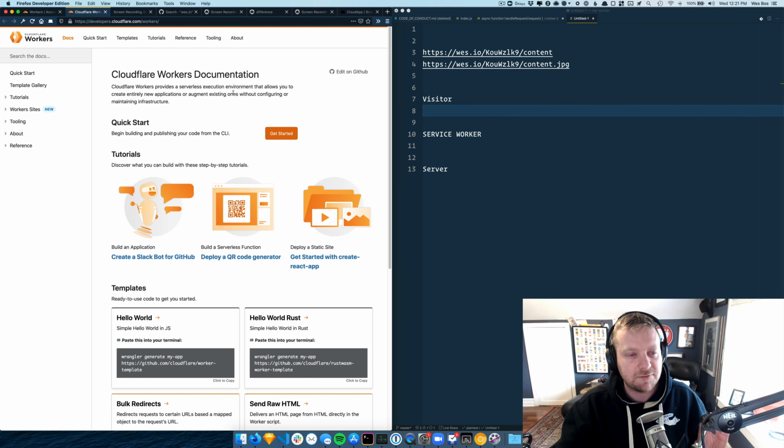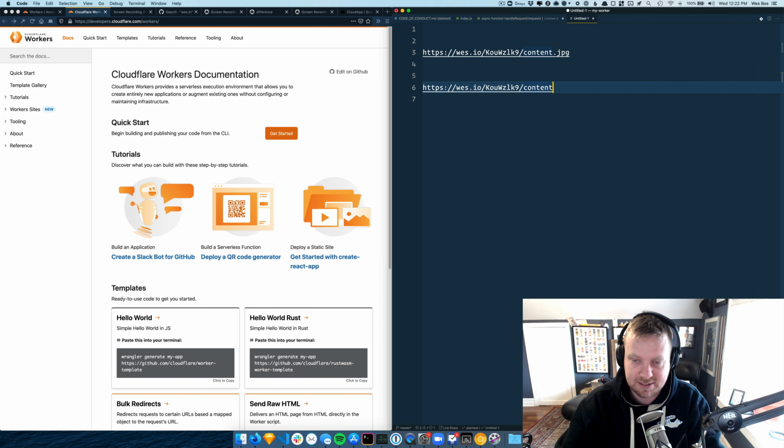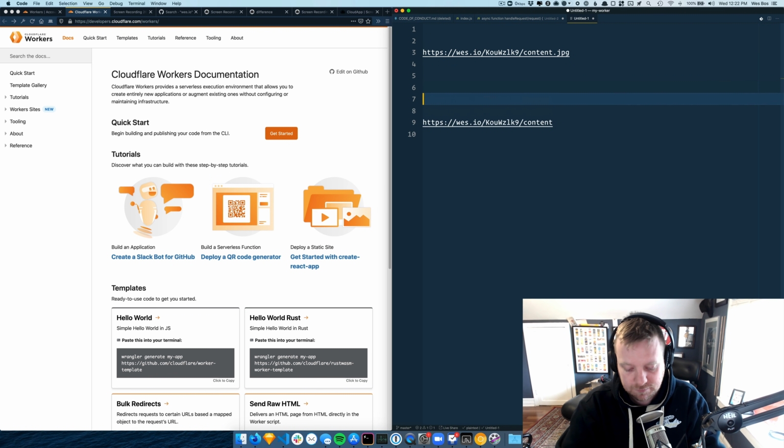So Cloudflare Workers is attempting to do the same thing, but for serverless functions. Let's go back to my thing here. The idea is that if somebody goes to, let's say, visitor and server, this is Cloudapp, and this is Wes.